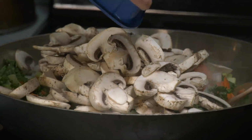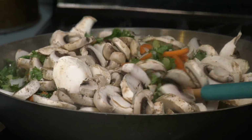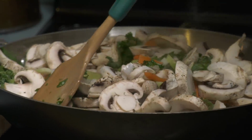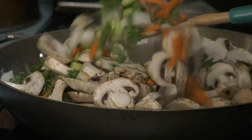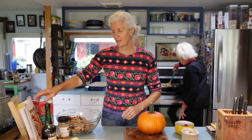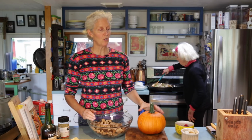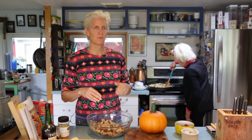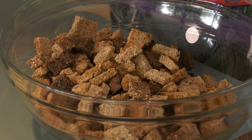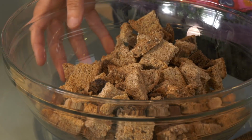Oh, look at that. This is a load. Lovely. So this is going to cook down for a while, and once all of the vegetables are cooked down and warmed up, we're going to move on to mixing it here in this bowl. And in this bowl right here, what I have is about 15 pieces of bread that we have chopped up and toasted. So look, they're all just crispy and dry, like a stuffing.